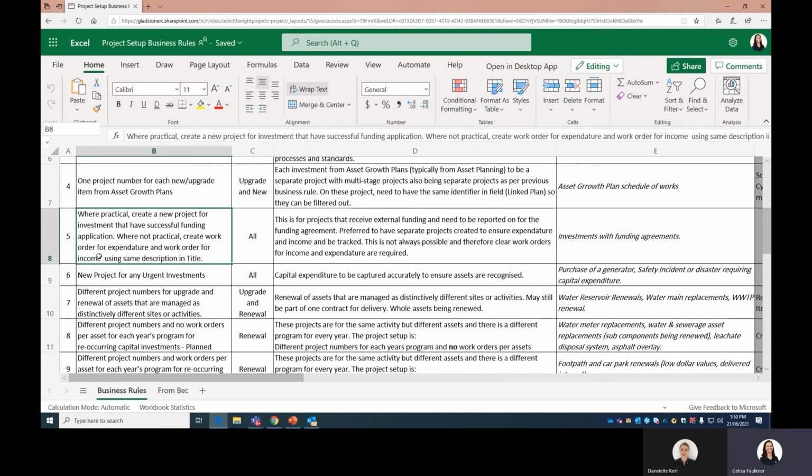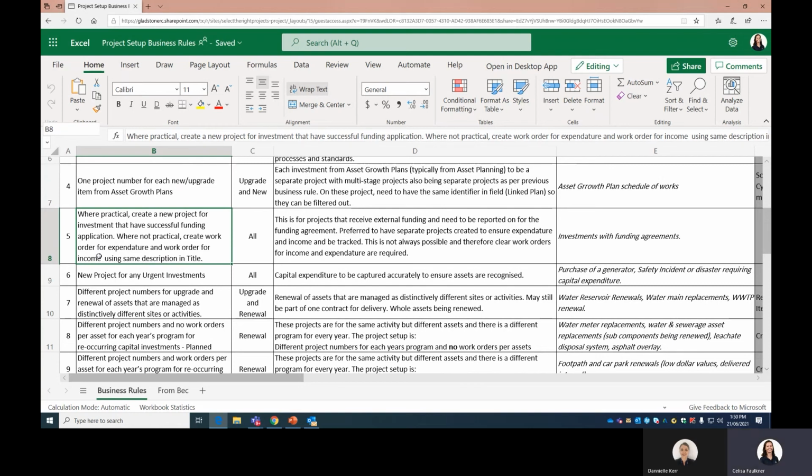Yeah, it did actually. I'm not sure what the current one is, but historically. No, that's still the case. And I think what we said, as long as there's a work order for the road and then a work order for income and it's named the same, so we can clearly see one goes with the other. Funding can go with the other one. Yeah, that shouldn't be a problem.